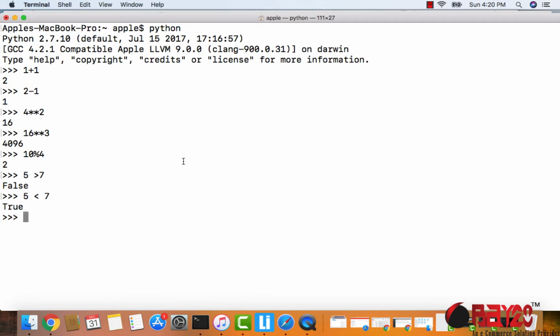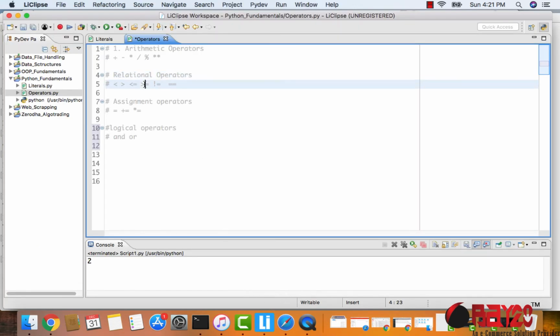So let's see this example as well. 5 less than or equal to 7 should return true. Okay, and even if I do less than or equal to and then 5, it will also return true. But if I put 4 here, then it will return false. Similarly, the other one is greater than or equal to, and not equal to.